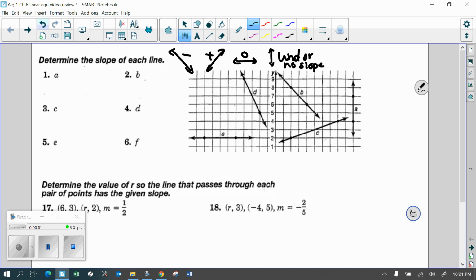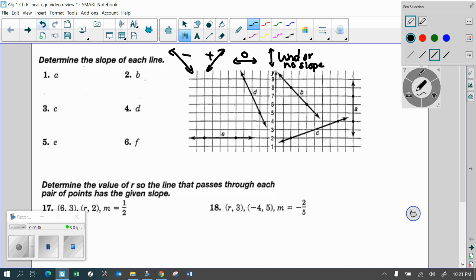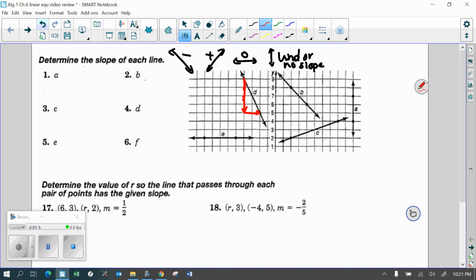Obviously, I don't have to for horizontal and vertical, it's right there for me, but for negative and positive, I need to find 2 points on the line. And then I go ahead and draw myself a right triangle if I want, going from one point down to another point. So it's telling me my direction. So I'm going down how many? 1, 2, 3, 4. -4 and right +2. Right is the positive.